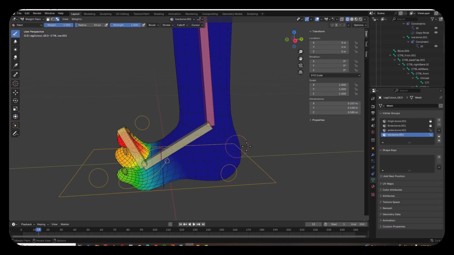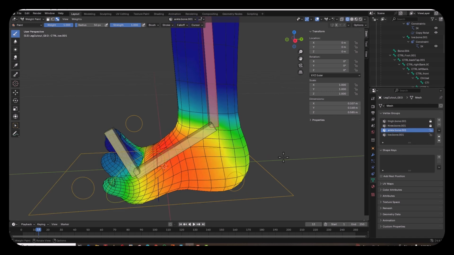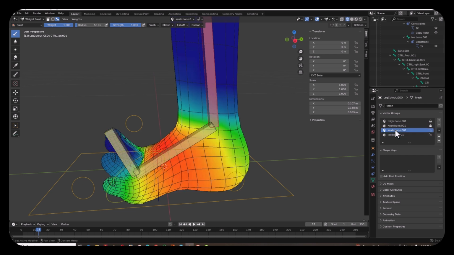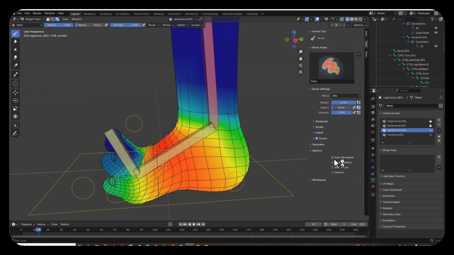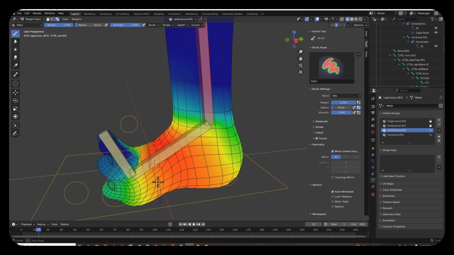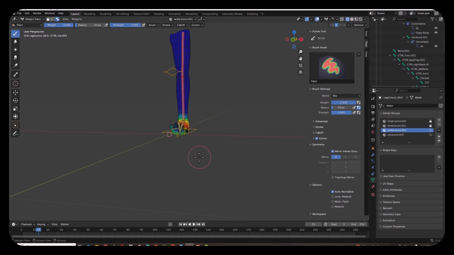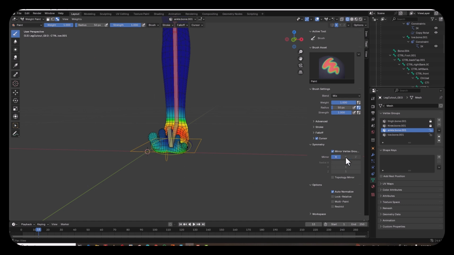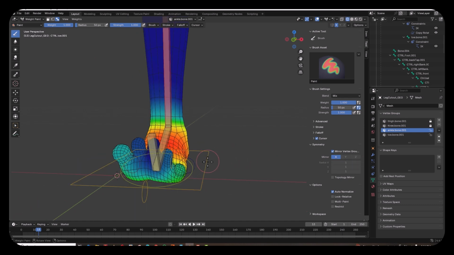otherwise the weight of any bone can be transferred to another bone. When we increase the weight in this bone, the weight of the other bone will reduce automatically. Okay, let's see. Auto normalize should be on. Always keep in mind, mirror should be on. You can see it's the left side, so we don't need to keep it on, but when we start working on the whole character, this option should be on.